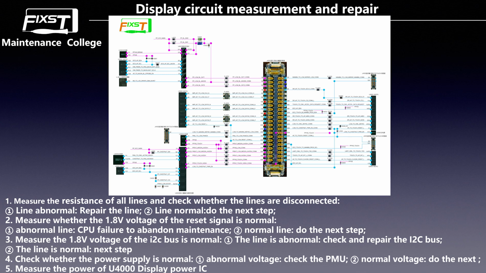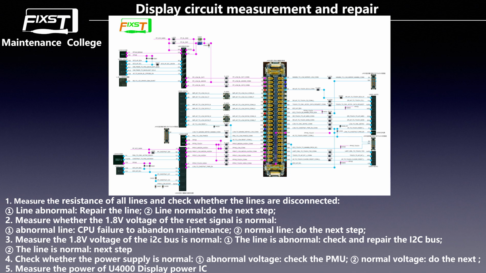And how to repair? If you find the line is short, maybe some component in this line is short, so we need to find out which component is short and change it. And how to repair an open line? Maybe we need to make a jumper, right? Maybe some IC or component in this line is loose or damaged, so we need to test it and change it. Maybe we also need to make a jumper.